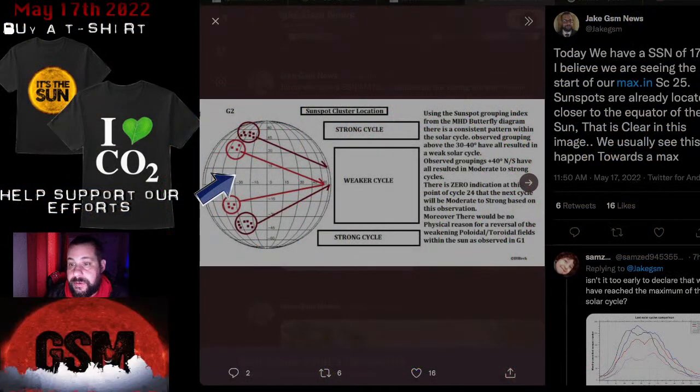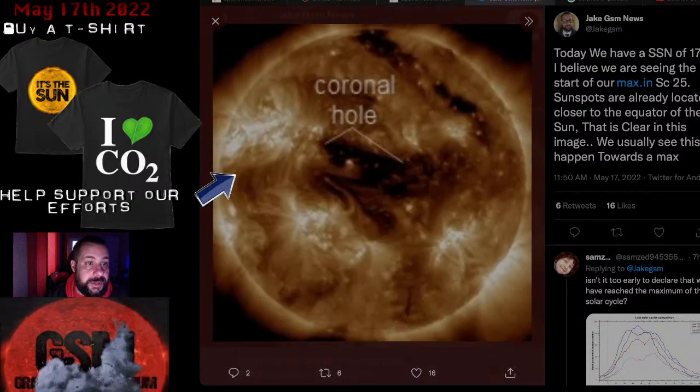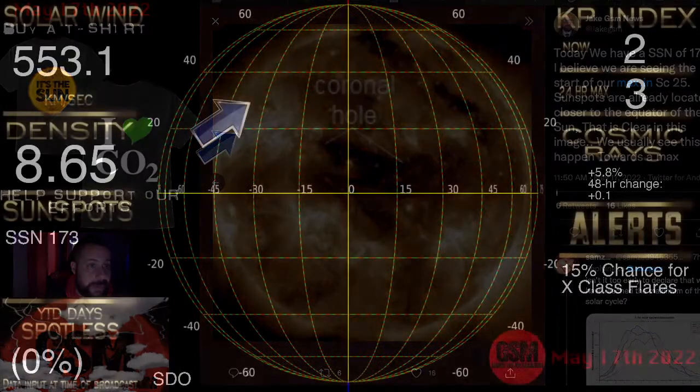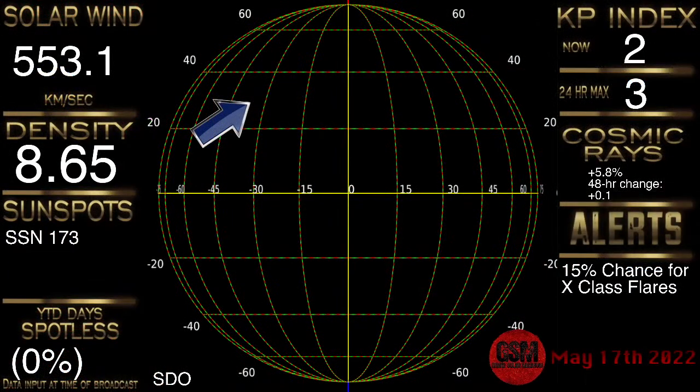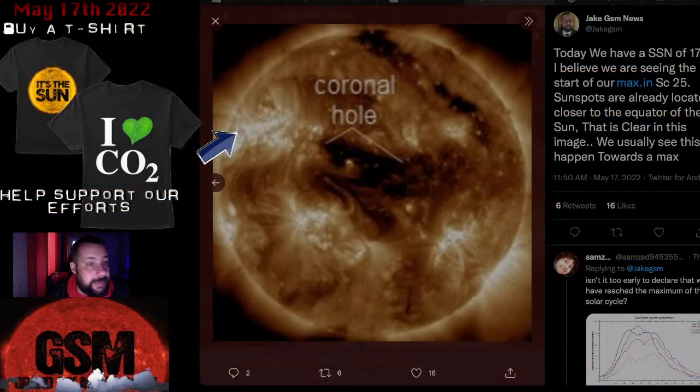that the sun is indeed, if we had to look at these images right here, I'm going to keep my arrow right here. Let's just say this is between the 20 and 40. All right, so let's go back and see. Yep, that's about right, exactly where those sunspots are. So take a look one more time. All right, I'm not making this up.